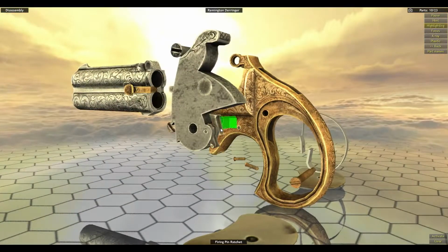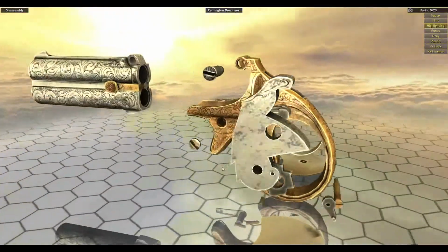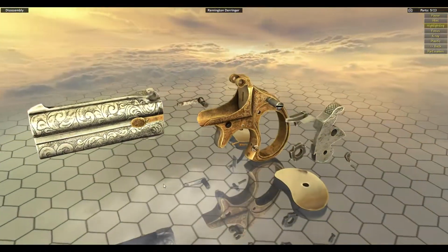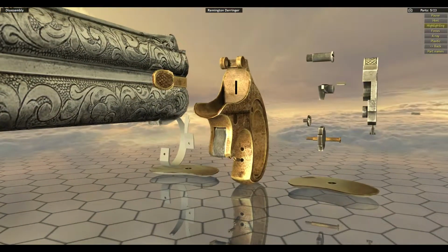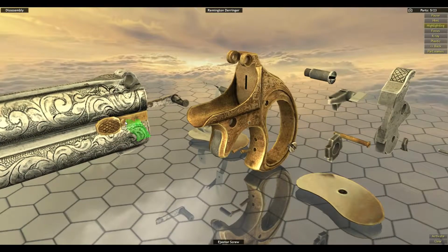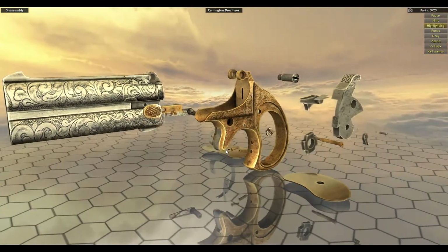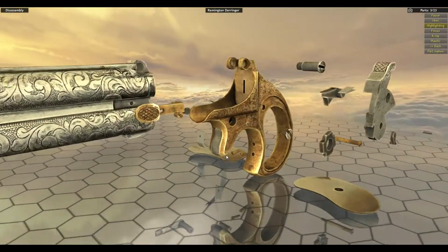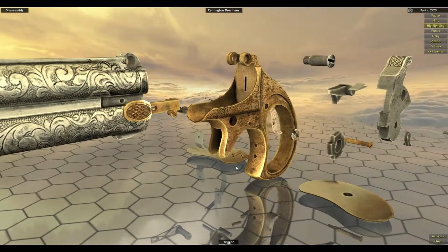I want to pull off the firing pin ratchet, the firing pin, stirrup pin, and the stirrup. So we've got an ejector screw here, an ejector. Early ones didn't even have an ejector though, which is kind of interesting, but they did add the ejector later on.